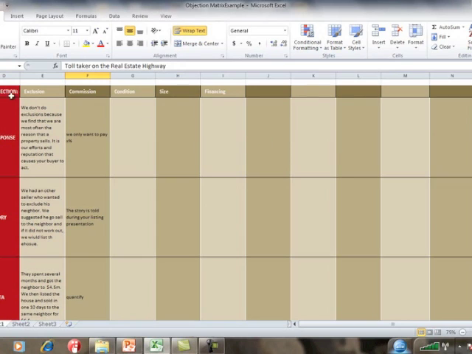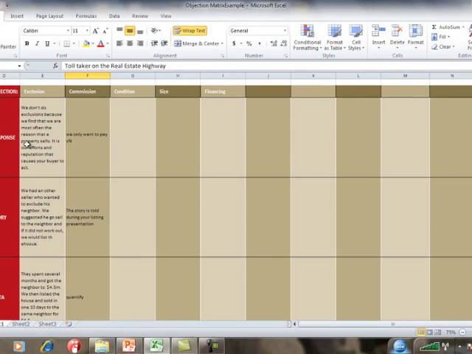So let's pretend we're on a listing appointment and the seller says, well, we want to exclude our neighbors because they've expressed interest in buying our house from us. So we want you to sign the contract, we want you to do all the work, we want you to try to get our house sold. But if we sell the house to our next door neighbor, we want to exclude them from the contract and not have to pay you a fee. I hear this all the time, by the way.